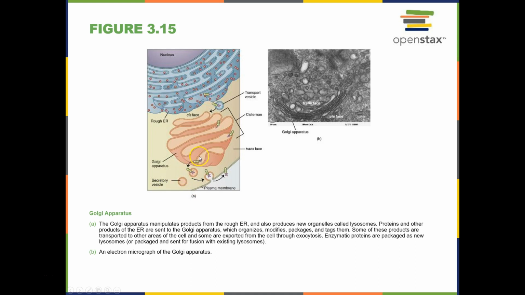Some of the materials from the Golgi enter directly into the cell and become cellular organelles themselves. Think of lysosomes or peroxisomes. Some of the vesicles that come off of the Golgi are sent to the plasma membrane to become part of that plasma membrane. And some are going to be secreted outside and into the extracellular fluid.